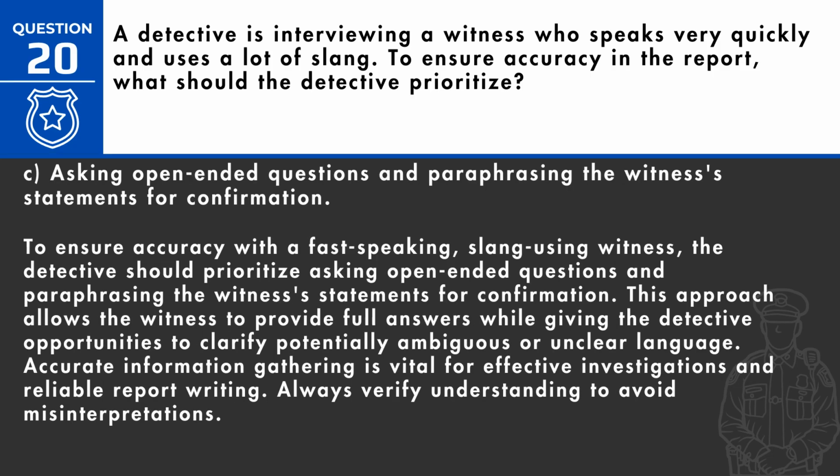Answer: C. Asking open-ended questions and paraphrasing the witness's statements for confirmation. To ensure accuracy with a fast-speaking, slang-using witness, the detective should prioritize asking open-ended questions and paraphrasing the witness's statements for confirmation. This approach allows the witness to provide full answers while giving the detective opportunities to clarify potentially ambiguous or unclear language. Accurate information gathering is vital for effective investigations and reliable report writing. Always verify understanding to avoid misinterpretations.